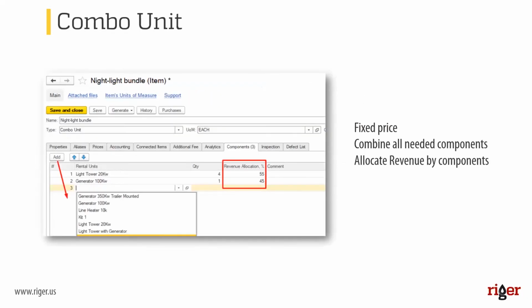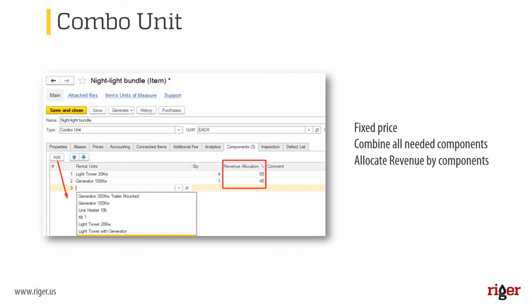The second one is a combo unit. It's similar to an assembly, but a little bit different. The main thing is that you can combine all needed components, of different types, but the specific unit numbers assigned to the components are not fixed. That means for every single job, you select which particular unit number you will use as a component in this combo unit.